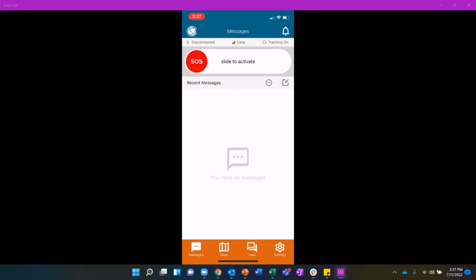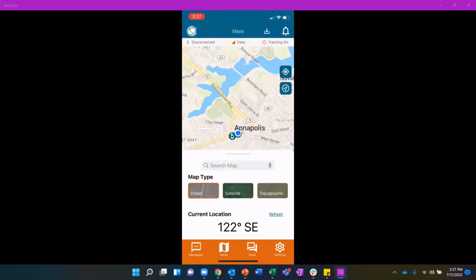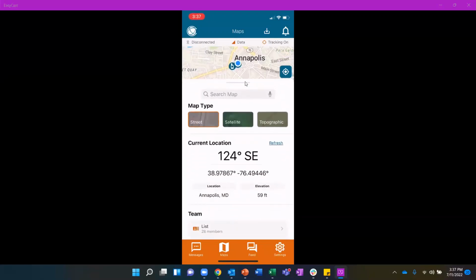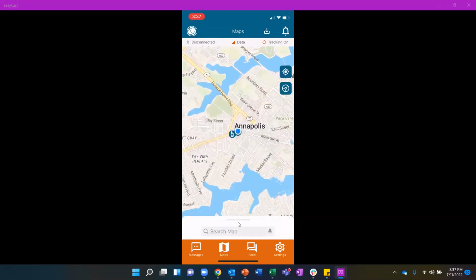The next tile down at the bottom is the mapping tile. If you're used to the Everywhere system, you will notice that this is a brand new update. At the bottom of the screen is something that we call a map drawer. The map drawer can slide as high as the entire screen. You can also swipe it all the way down to stop viewing it. You'll always be able to see your own location with the blue undulating symbol on the map. That's always going to be your location.